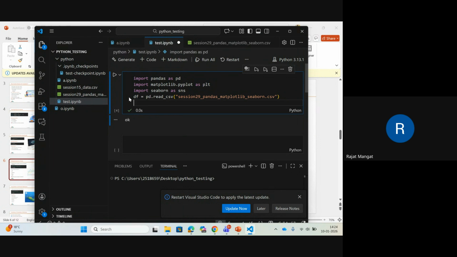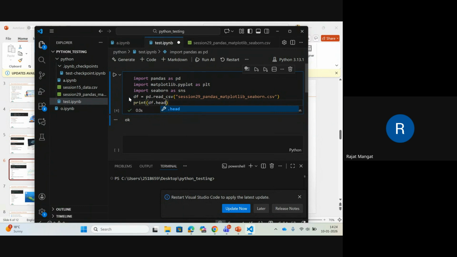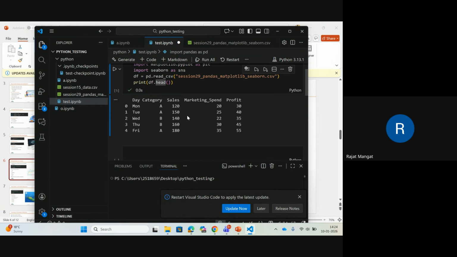Okay. Now let's see if our Python program is able to read that CSV file. Now head. Let's run the cell.